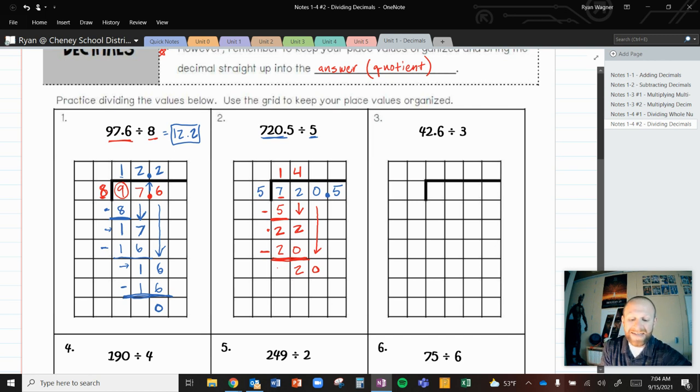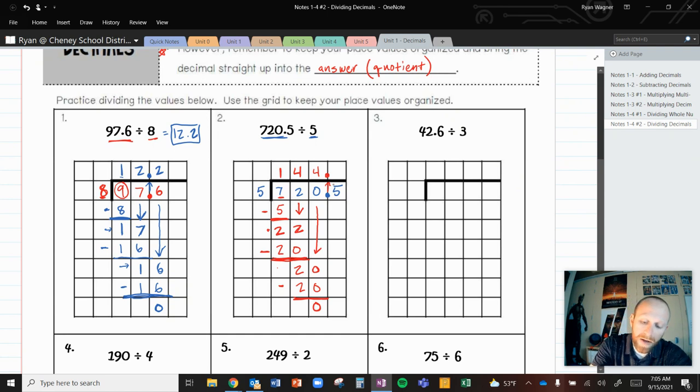So now what we need to do is how many times can 5 go into 20? Well, we just figured that out. 5, 10, 15, 20. 5 goes into 20 4 times, just like this. So 4 times 5 is 20. We subtract them. 20 minus 20 gives us 0. Now we're going to run out of room here, but that's okay. We're going to take our decimal because we've made it to the decimal. We're going to bring it straight up, just like that.